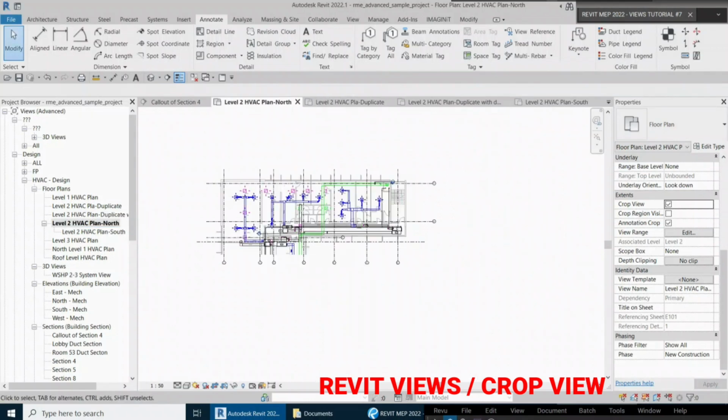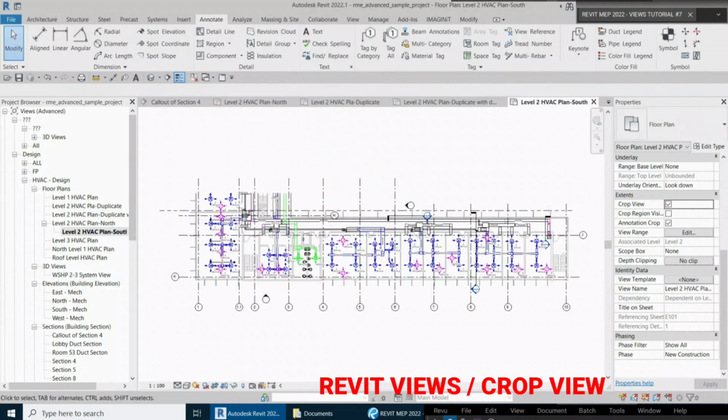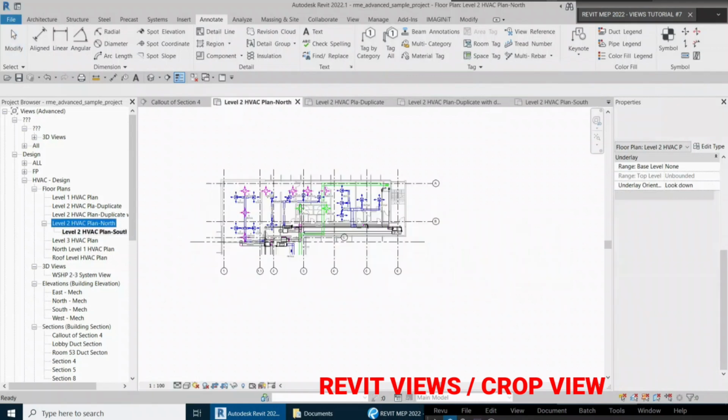Like for example, the south here. As you see on the screen, if I change the scale to 1:100, the scale changed to 1:100.